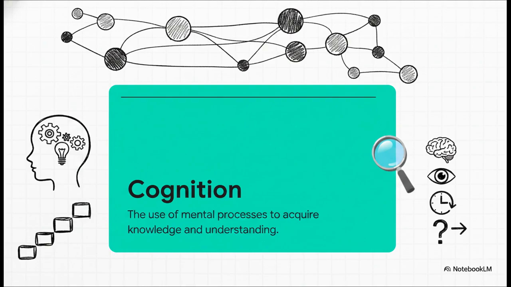Before we jump into all the different ages and stages, what even is cognition? Simply put, it's how we use our mental processes to acquire knowledge and understanding. It's the whole shebang: thinking, perceiving, remembering, and reasoning. Piaget's real light bulb moment was realizing that children aren't just mini adults who simply know less than we do. Instead, they actively adapt to the world through experience, and how they think fundamentally changes as they grow.